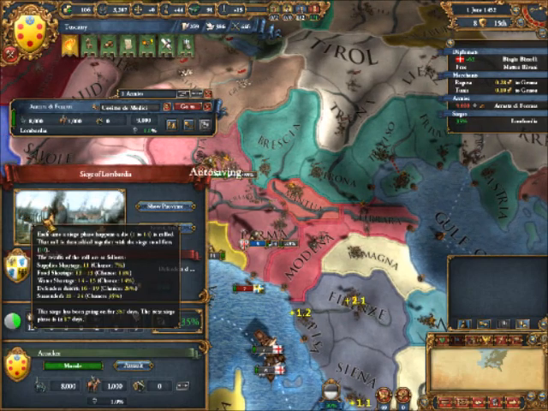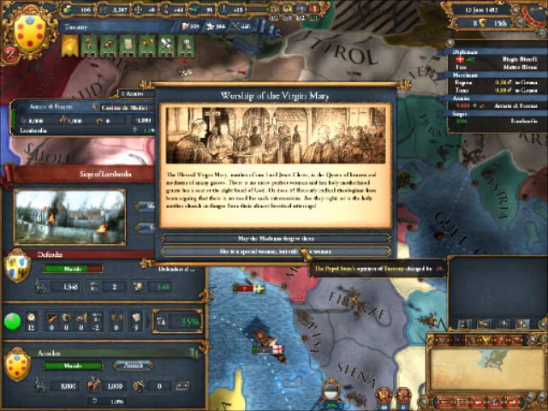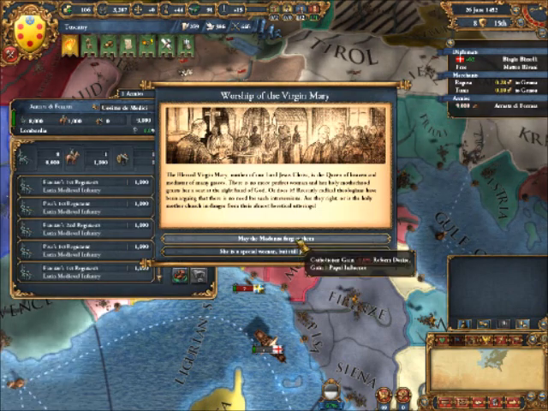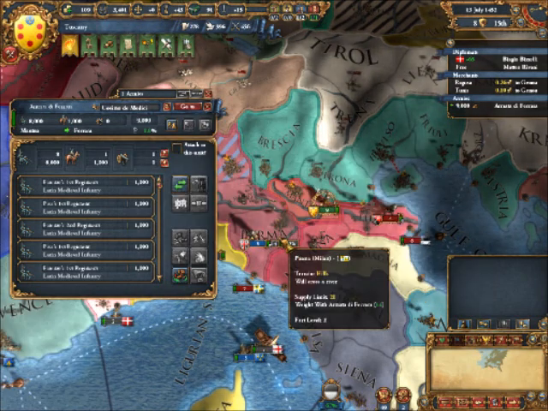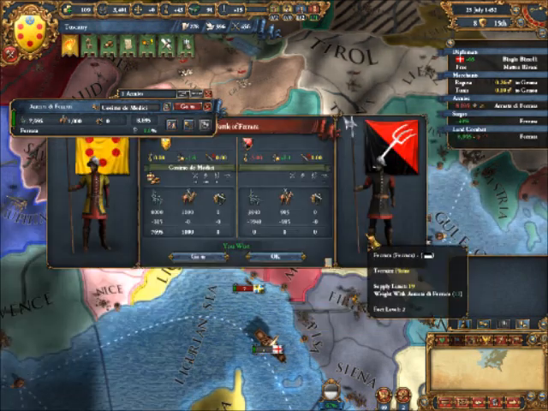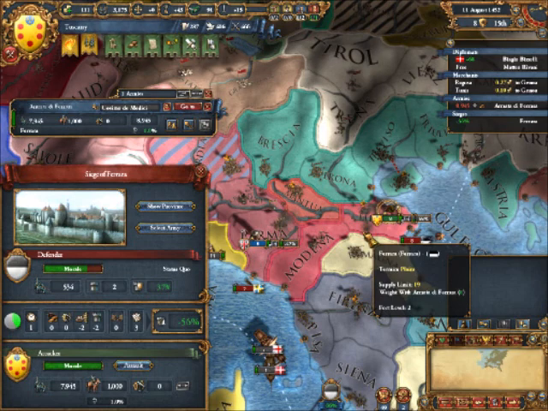As soon as I'm done occupying Lombardia, I'll move back to Ferrara. And we'll do that, and that's done. And back we go. Oh, I killed the rebels for them. How kind of me. Guess that's just who I am. I'm a giver.